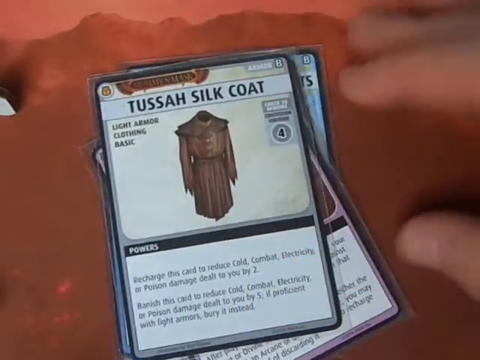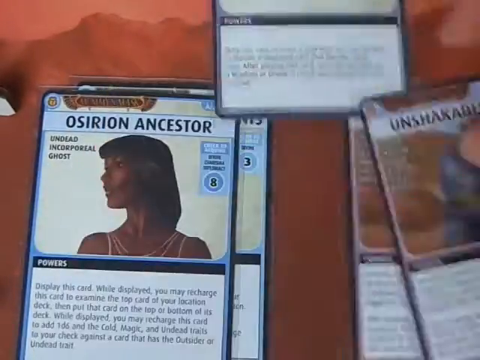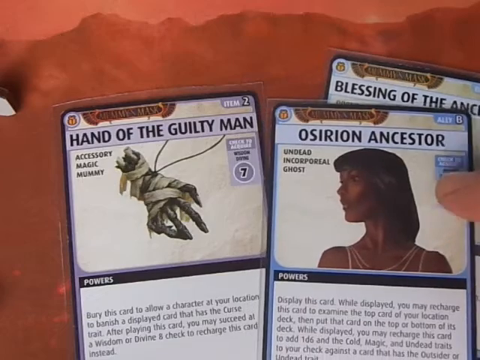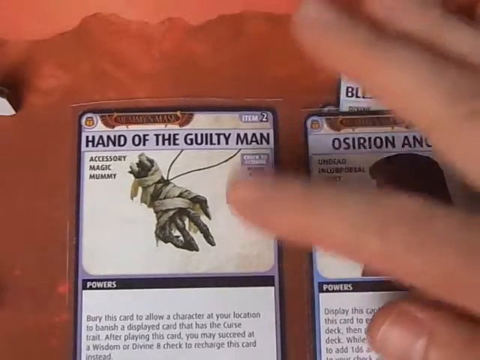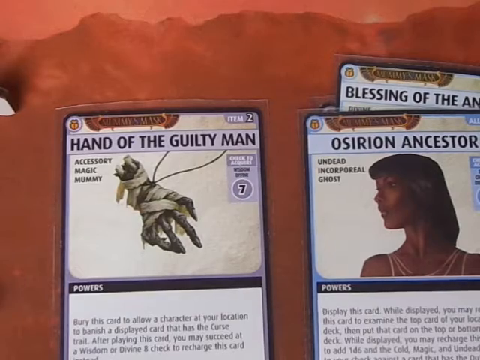So looking at it again really quickly, basic, okay, level 2, which is what we want to keep, basic, so we get all these basic treasures. We might keep this Osirian Ancestor. It's pretty cool. We do like it. We definitely like this item too, because with this second item, we can use that to trade to a trader.